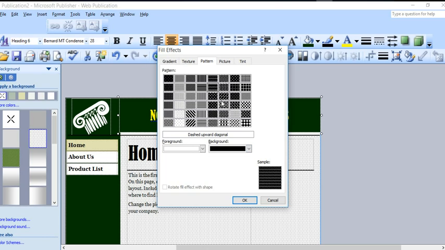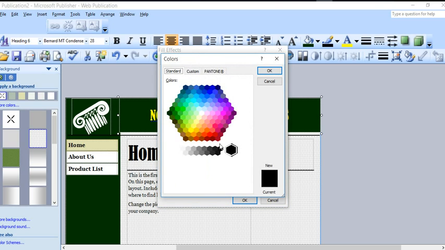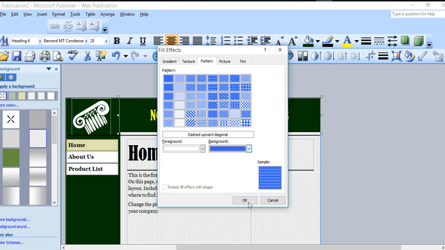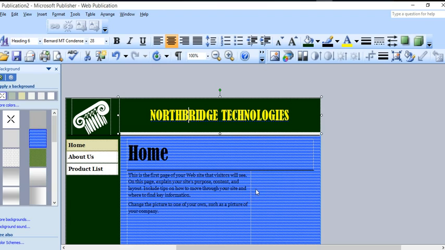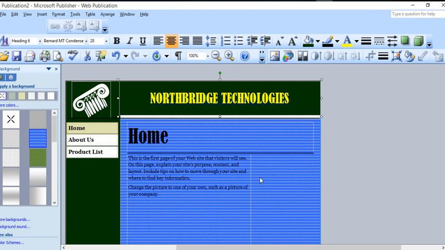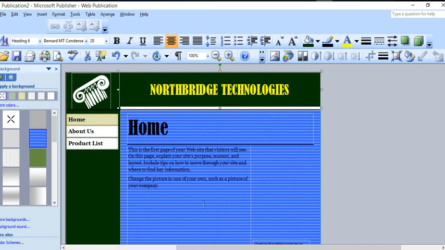You may have this, then you can get some bit of color, then you can say okay. Then you can apply. So we have got this as our patterns in designing our project.